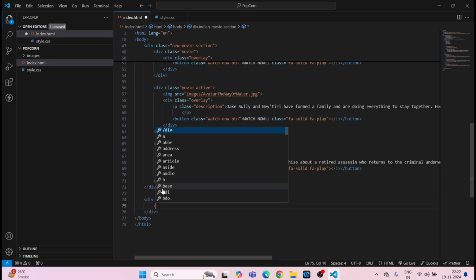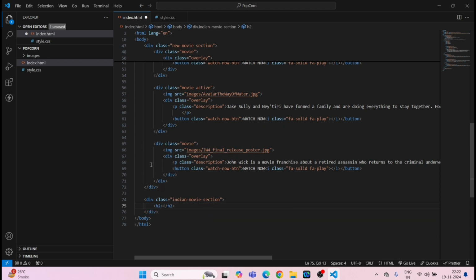Inside this we will have an h2, which will be Indian movies 2024. Then we have another div with the class of Indian-movie-row. Inside this we will have another div with the class Indian-movie.